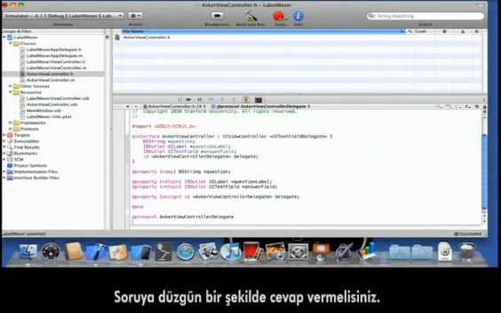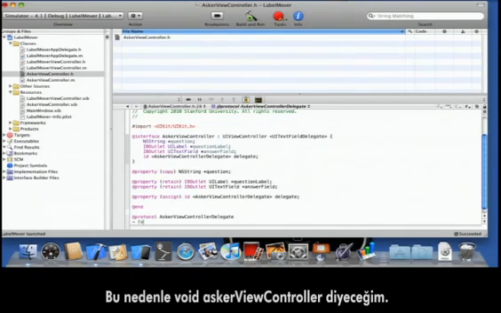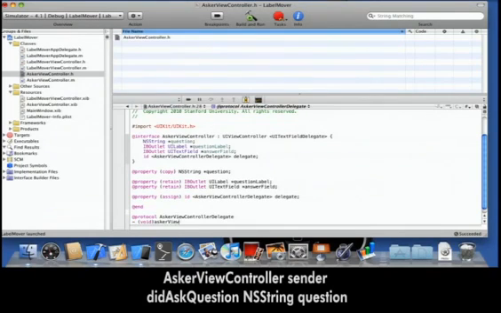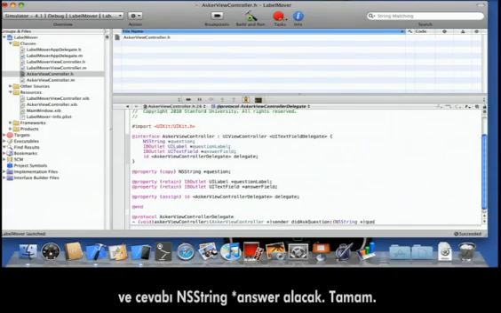You have to have answered the question properly. So I'm going to say void, Asker view controller sender did ask question, NSString question, and got answer, NSString star answer.